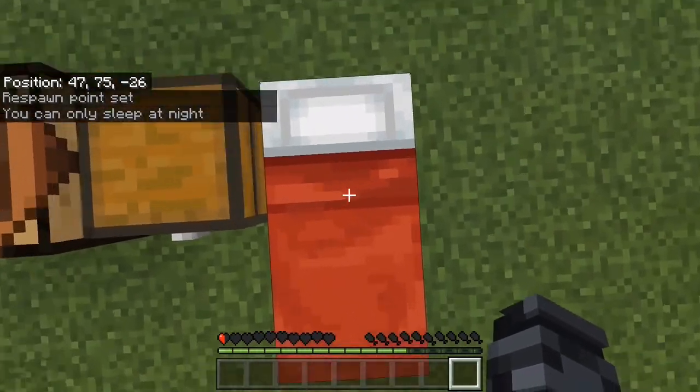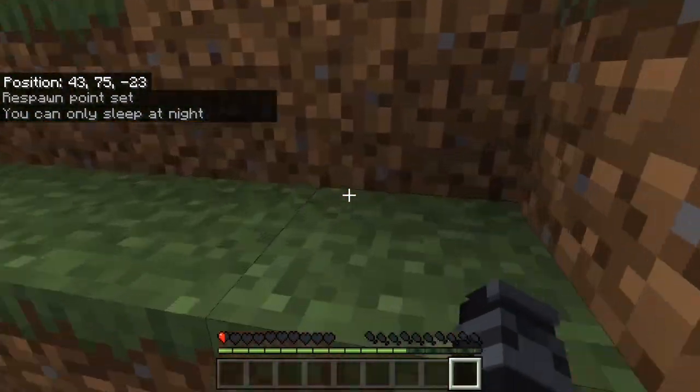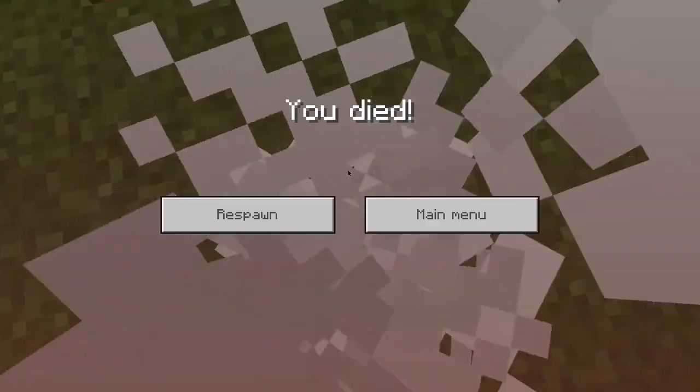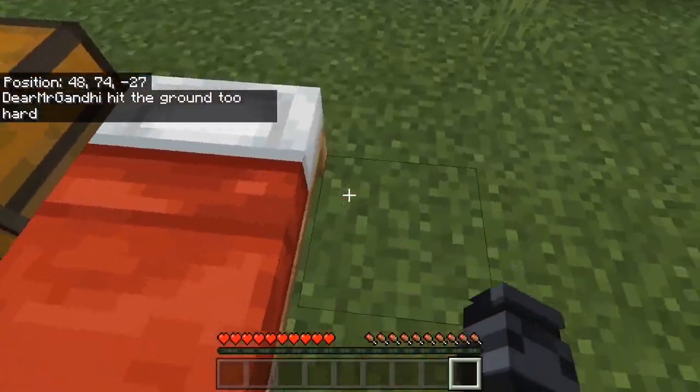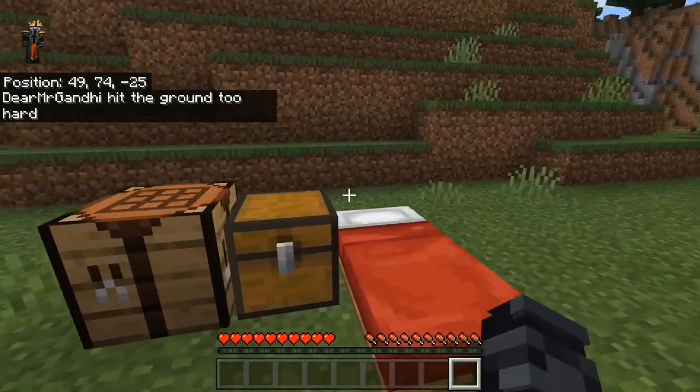Yes, we are at 1 heart remaining. Hopefully we will take hunger damage soon. Or not. I'm pretty sure that a 3 block fall is enough to just kill. Oh yes, there we go. Our human has died and respawned. So it seems like we hit the ground a little bit too hard.